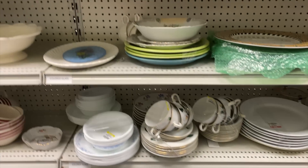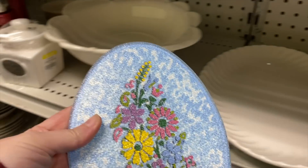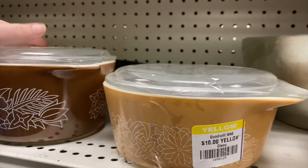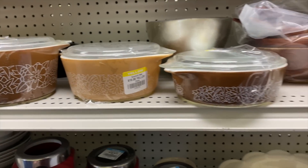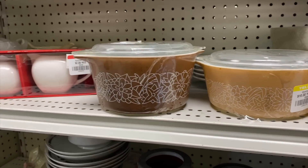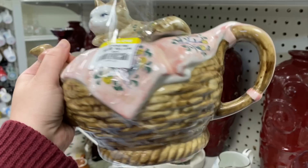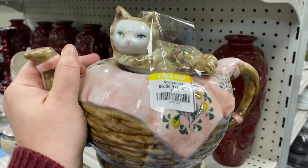So let's look into the Kitchenalia area and see what they have. Here's a little glass cheese board for $2 — I like that, it's pretty. Look at that — three Pyrex in the Woodland pattern, which I collect. It's from 1978 to 1983, one of the last patterns on Opalware. $10 each — I'm going to have to think on that. Oh, look at this little cat teapot, only $6 and seems to be in good shape. How precious!